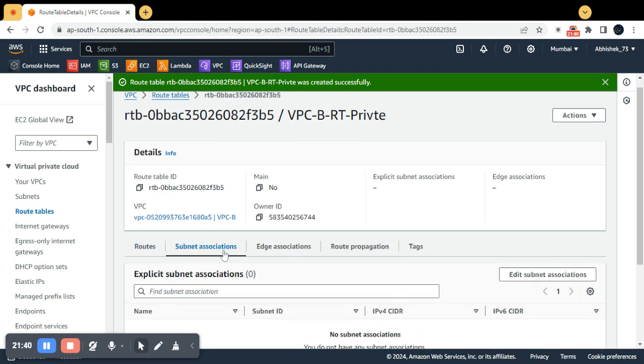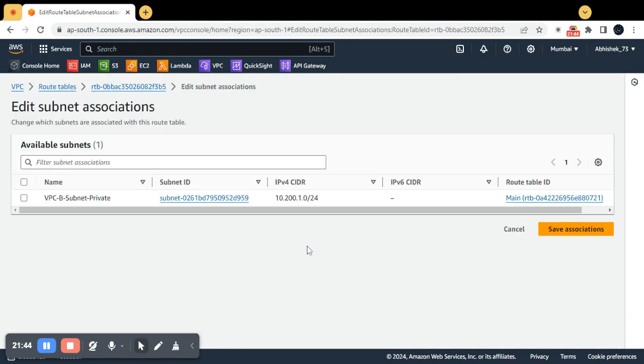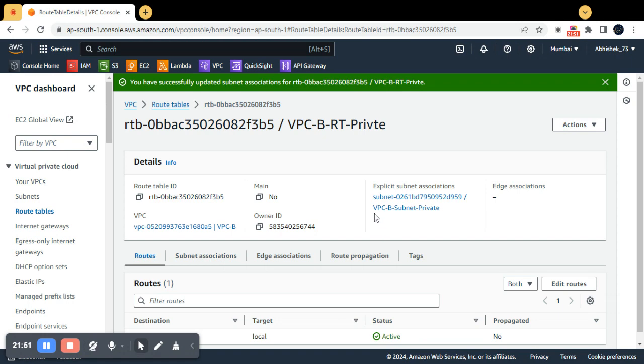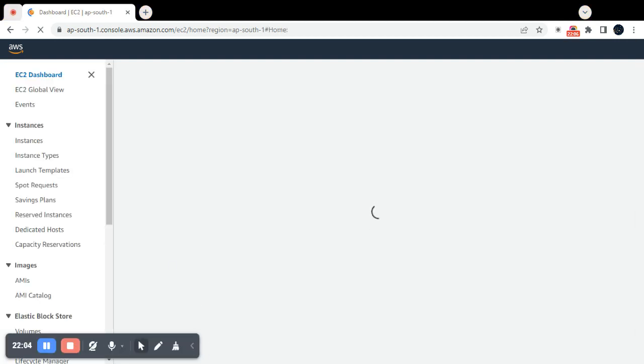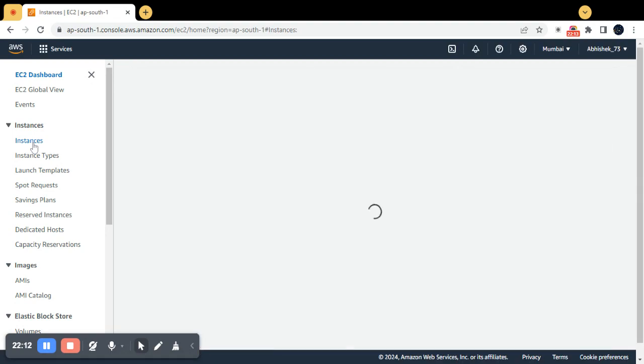Now I'm going to add the subnet association, edit subnet association, VPC B subnet private. Now we are going to create an EC2 instance for this VPC.